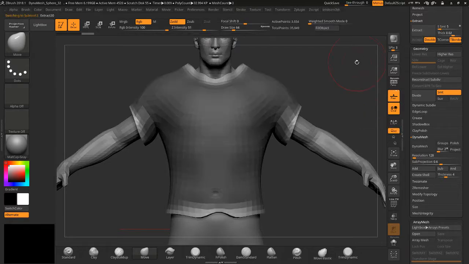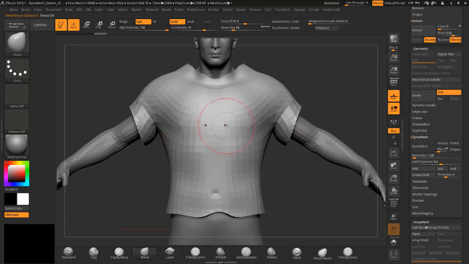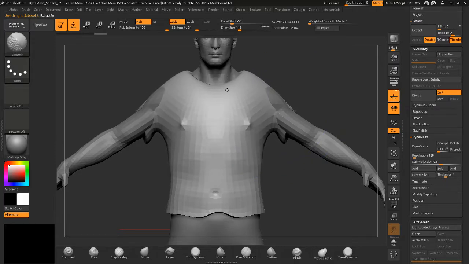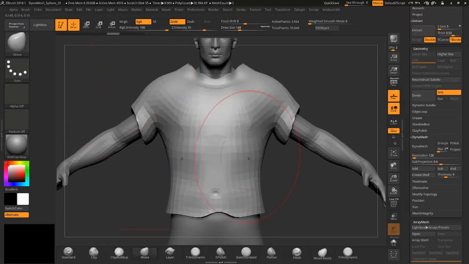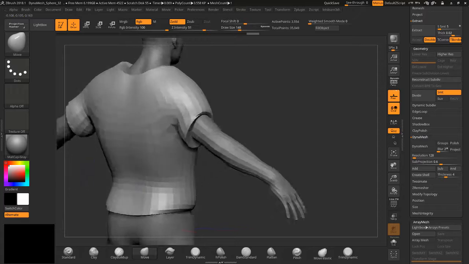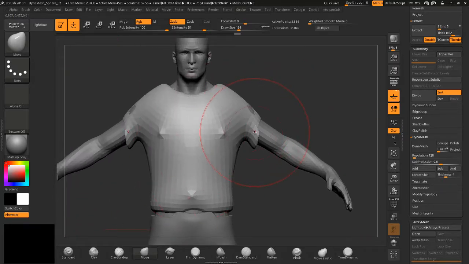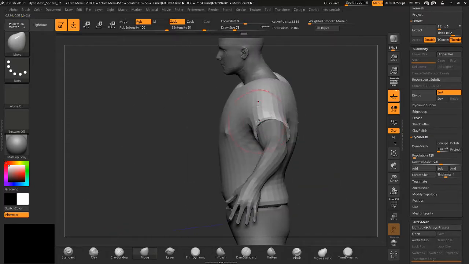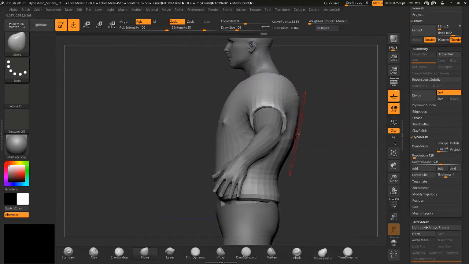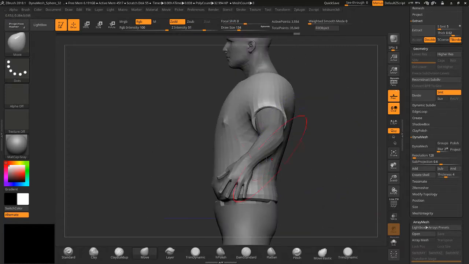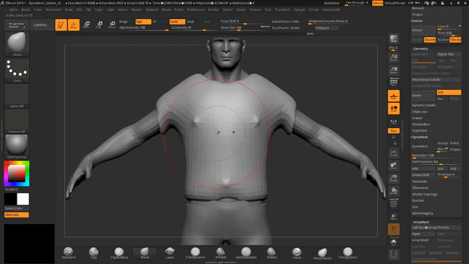All right, let's just use this. I'll fix it. I don't mind. I'm just going to smooth it out. All I'm doing is smoothing. Then I'll use the Move brush and hold Alt and pull it out. Okay. And then to get rid of these other pieces here, I could probably just H-polish it out. And a trick is to H-polish. If you use H-polish, it'll get rid of that.